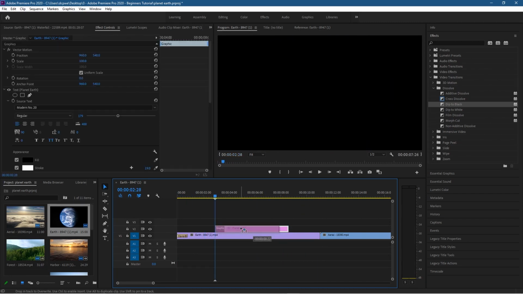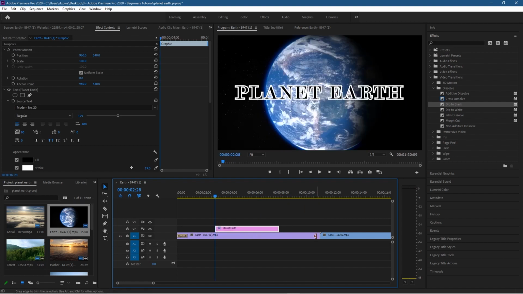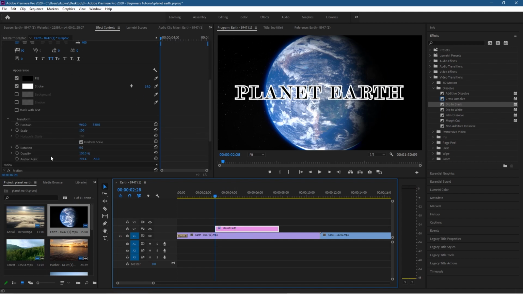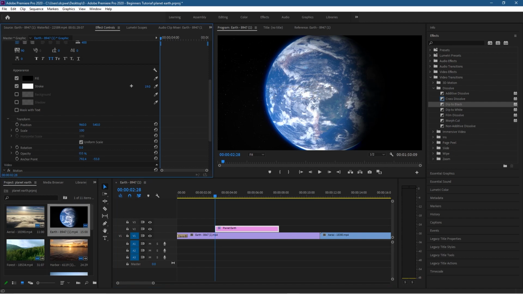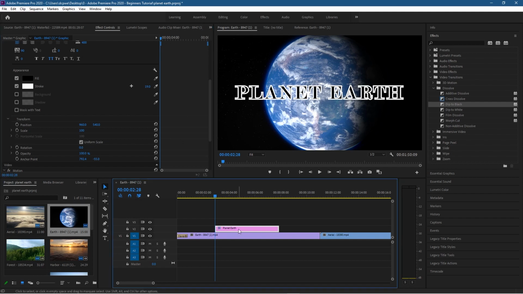I'm going to drag this planet Earth more towards the center of the clip, because we're going to do another transition here with this particular planet Earth. What we want to do is animate the opacity. If I drag this opacity down, you can see I can fade it in and out, right? Like 100% to zero. Right now we're on the timeline in the correct position, and this is another little timeline here, but it's only relevant for this particular clip because we clicked on it.